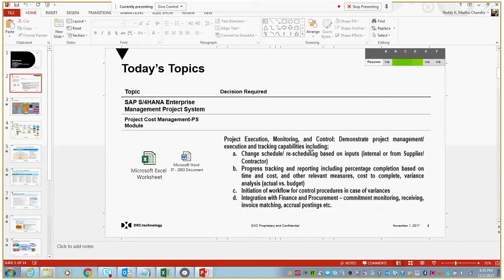So project execution, monitoring and controlling is possible using the SAP project systems. I can show you in the system one end-to-end life cycle, from how the budget flows from investment management to SAP project systems. I'll be using Fiori apps in between to generate a project and to generate a cost, and using the settlements, and we'll be executing all the scenarios now. So let me open the S4HANA system.